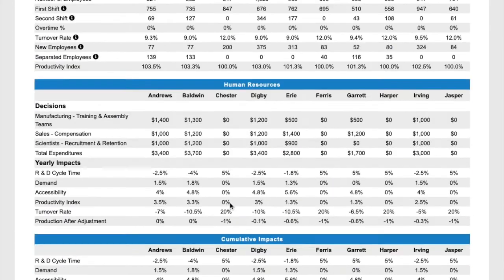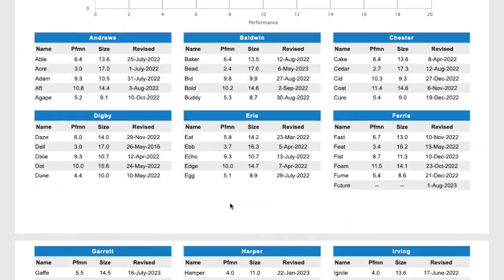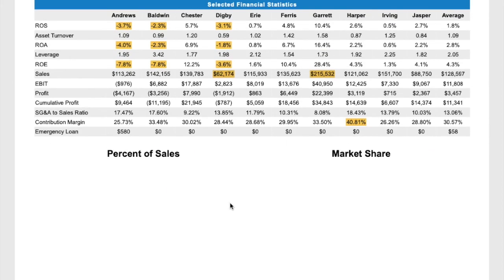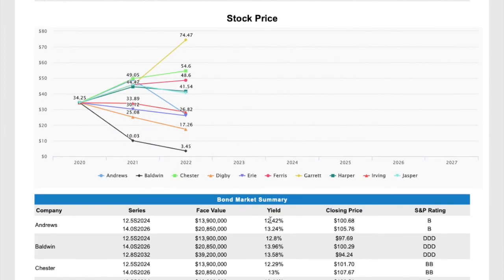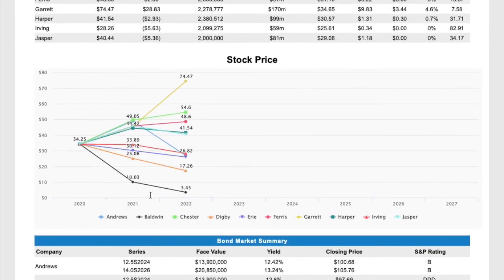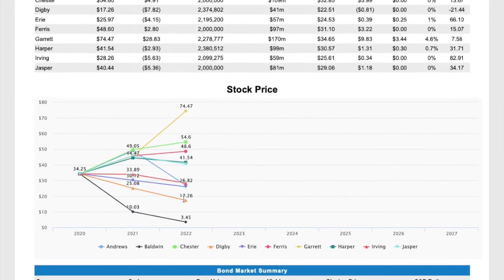Team Baldwin, let me see. Okay, let's see. Team Baldwin looks like it's doing okay, but why is the stock price low here? So what you need to do is maybe increase the stock market to generate some cash for your production. And also, again, it's a problem in a real competition round, because all the rest of the teams have a higher price.